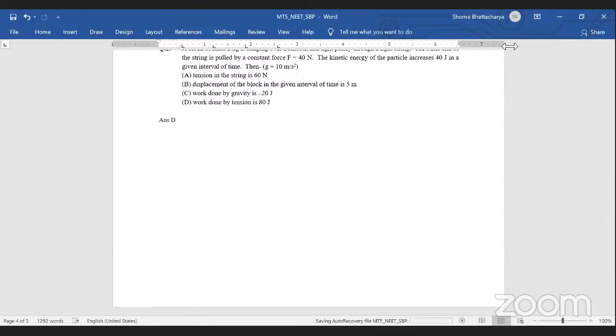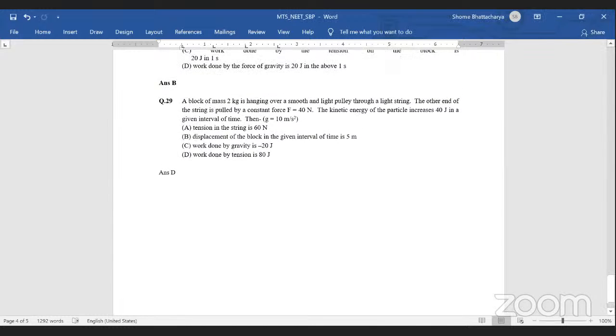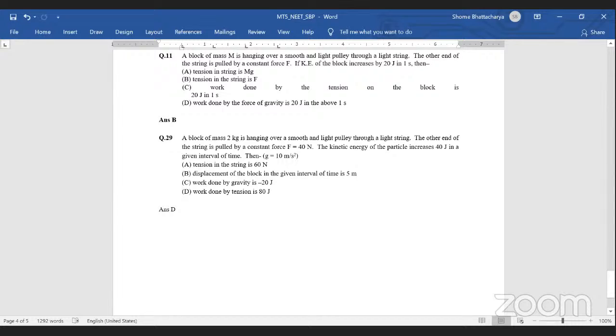Yeah, there should be no motion, or there can be a situation, Sarvesh, where it's moving up but with constant velocity. If T was equal to F, it can also be moving up or down with constant velocity. But constant velocity means the kinetic energy should not change. So there can be displacement of 1 meter, but it cannot be such that there is a change in kinetic energy. So that's why.